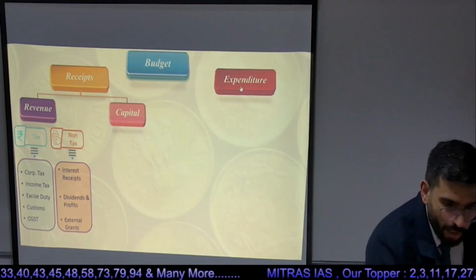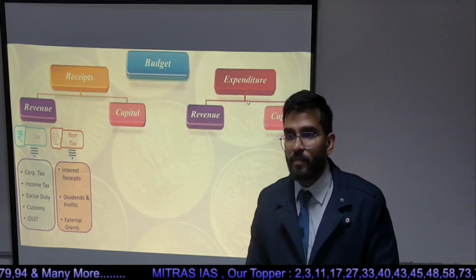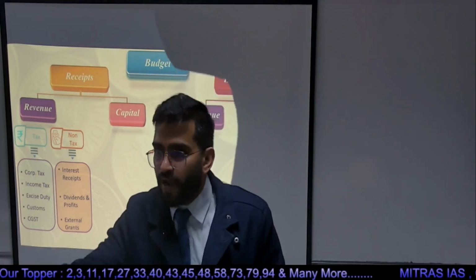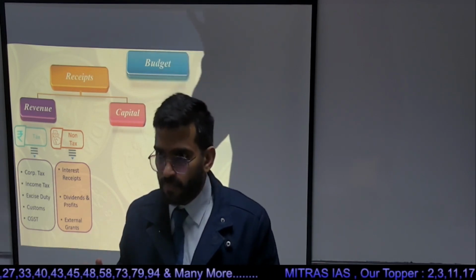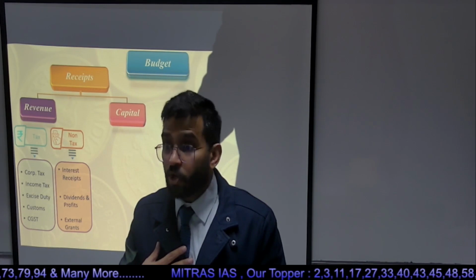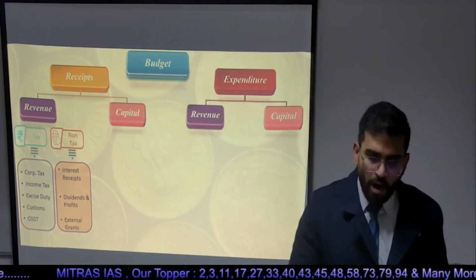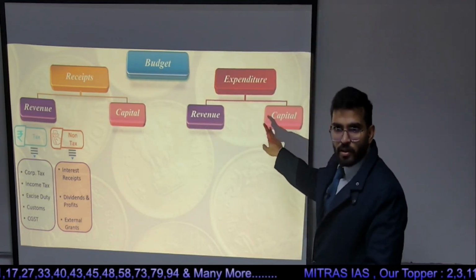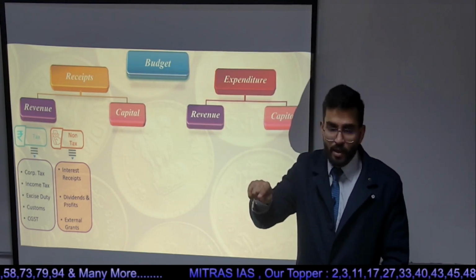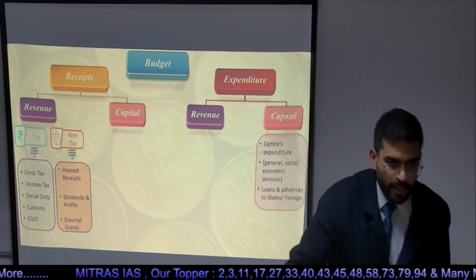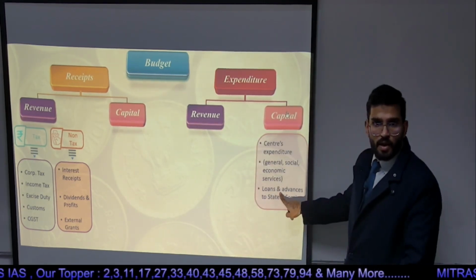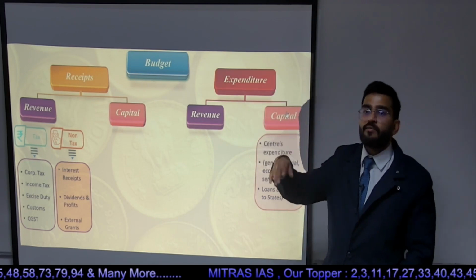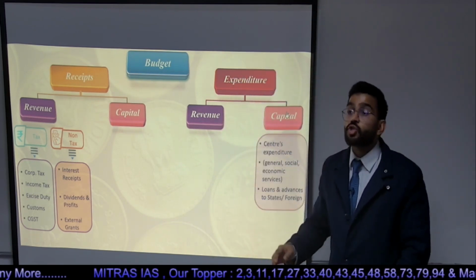Now, I'm trying to correlate this. I'll talk about the interesting question that you raised. But the moment I give someone 5 lakhs, what will I show? I have spent 5 lakh rupees and it becomes my asset, because I'm going to earn something on it. So now tell me, within expenditure, within revenue and capital, what should it be? Capital expenditure, it is changing my asset and liability position. So you will see something like loans and advances. When I give someone 5 lakh rupees as a loan, either to a state, or to some other country, say $1 billion to Bangladesh, which is called a line of credit at times.